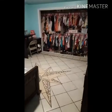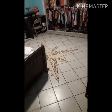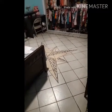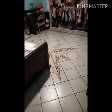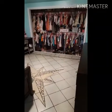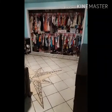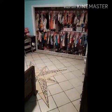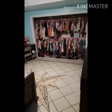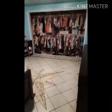I might have to level out this floor, and whenever I do that, I might have to take off all this. Well, not take it off, but I might have to put another layer of flooring over this one. Once I do that, then I'll be able to install the doors, just in case I need to cut them. I could just do it before I finish everything off here. I don't want to finish it and then have to take them off and cut them again. And the trim also, so I'm still getting debate on that.